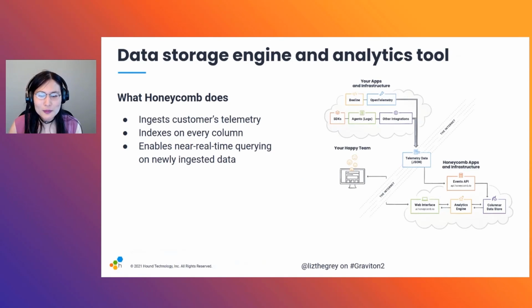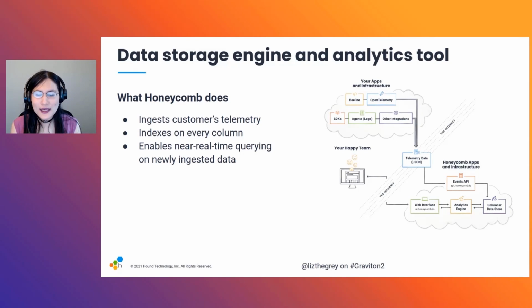So let's back up a little bit and look at the business problem that we're trying to solve. Honeycomb is a data storage engine and analytics tool that enables our customers to understand what's happening inside of their production applications. We ingest telemetry from our customers, who are very often running on AWS themselves. And we store that telemetry about what functions were called within the application of our customers, which remote procedure calls were issued, and so on and so forth.